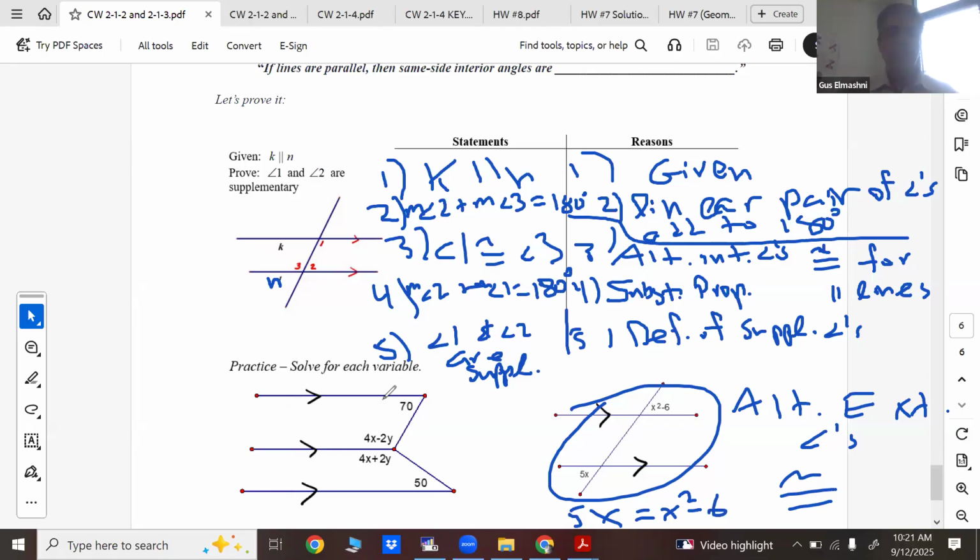Now this here, these are both inside, and also these are both inside. They have their own set of parallel lines. And they're on the same side. What's the relationship there? They're same side interior angles. So they add to 180. So you're gonna make two equations, and it's gonna be a system of equations you're gonna solve. So this is what we're talking about, the algebraic geometric connection, right? Which we really want to get stronger with, right? Especially after our last test, we want to get really better at that.